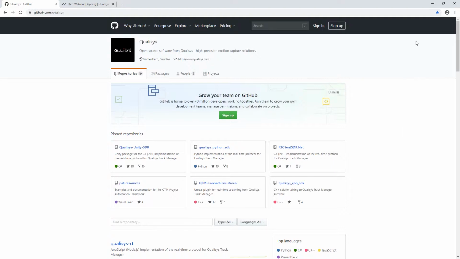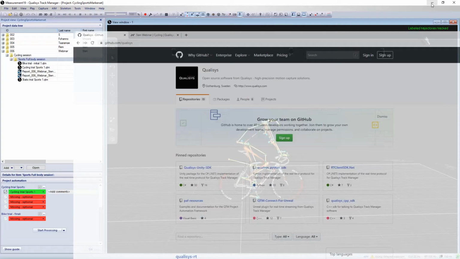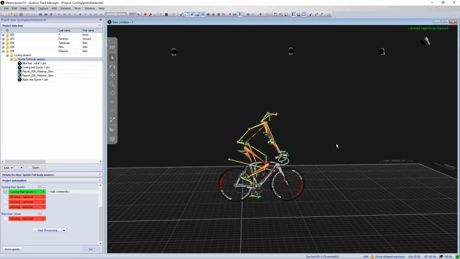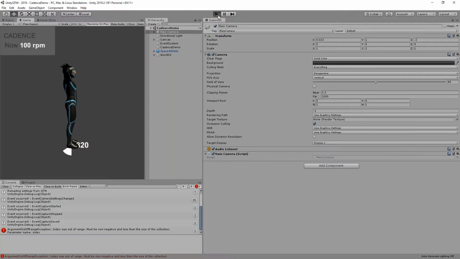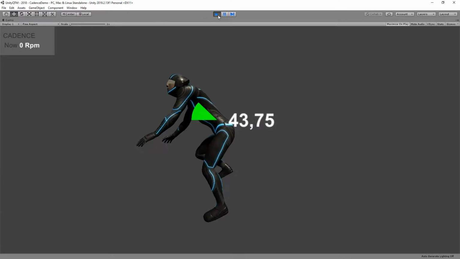So we made a small example where we have the cycling one, and we're going to show you a bit. So I just need to find the window for Unity. Perfect. So we modified a bit the Unity script that we have on the GitHub project. And now, Stan, you can pedal.